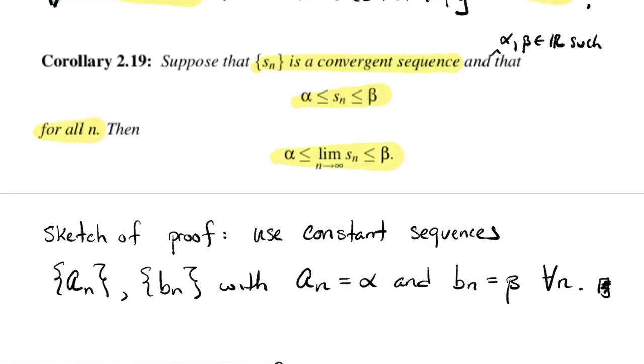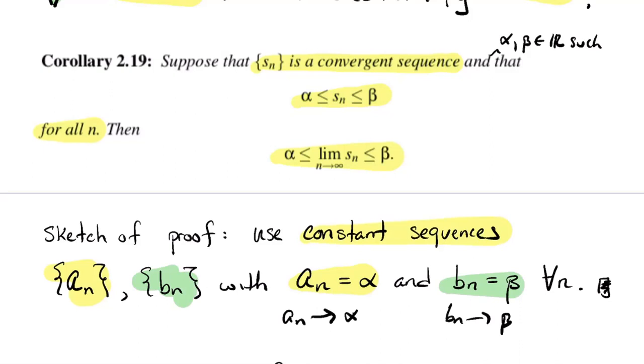How do we prove that as a corollary of the above? Well, let's just take two constant sequences. Let's define a sequence A sub n, all of whose terms are alpha. Maybe I'll insert a little detail here. A constant sequence converges to its constant value. I'm not going to include the proof here, but you can write it yourself. It's fairly obvious, I think. Right, so then I'll take another, Bn, define all of its terms to be beta, then certainly that sequence Bn is convergent and converges to beta. And then you just apply the theorem above a couple of times.